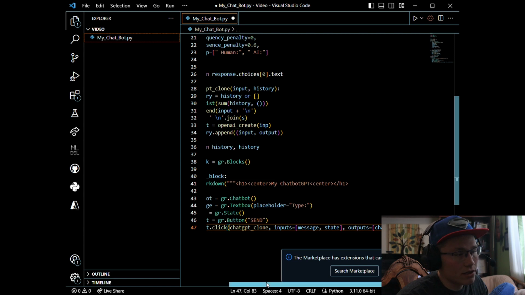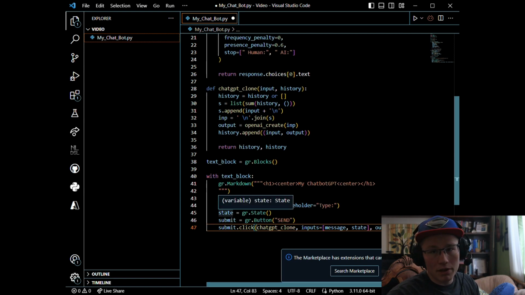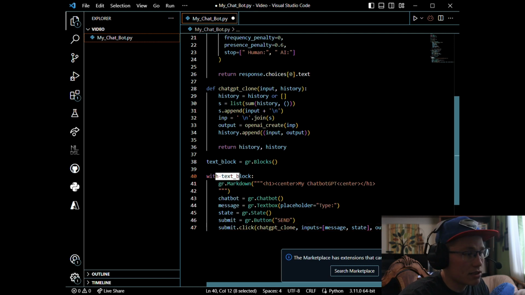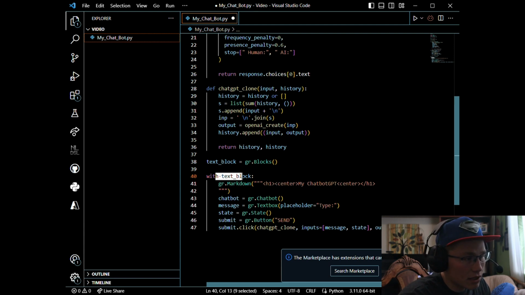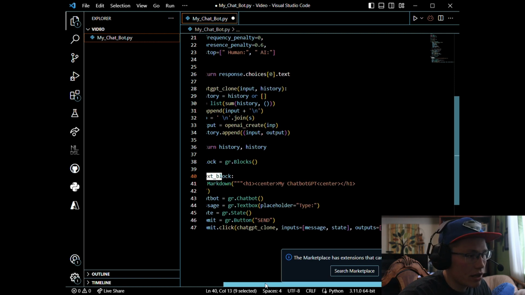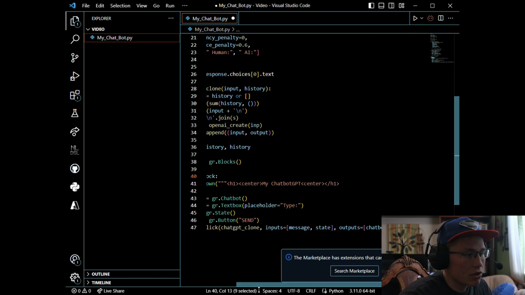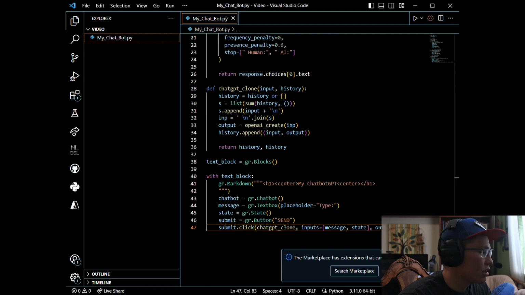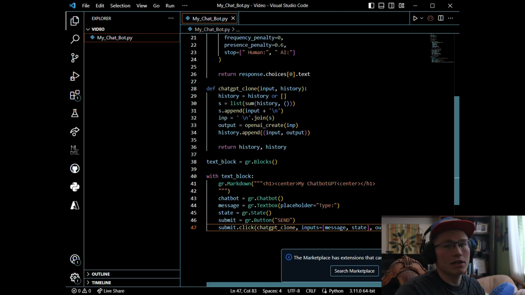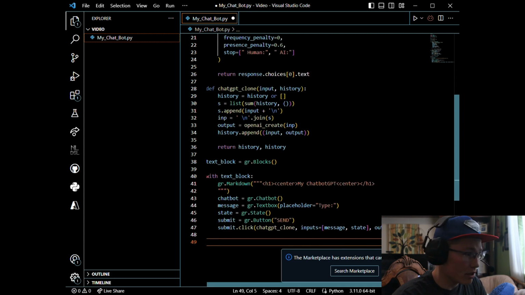And by the way, all this stuff is on my GitHub, so you can copy and paste it as you like. But basically what this block of text does is it makes that little text box that you can type into, and it allows you to submit it to ChatGPT, right? And so what it does is it puts it into this little history thing, right? And allows the input and the output to be shown on Gradio. And so if you actually ran this right now, it would open up with just that first page. So we're already done with a third of the project, all right? But we're gonna keep going because the other stuff is pretty darn cool as well.